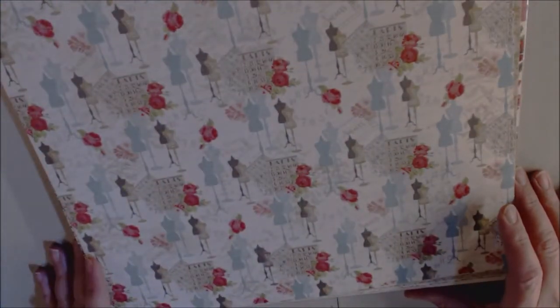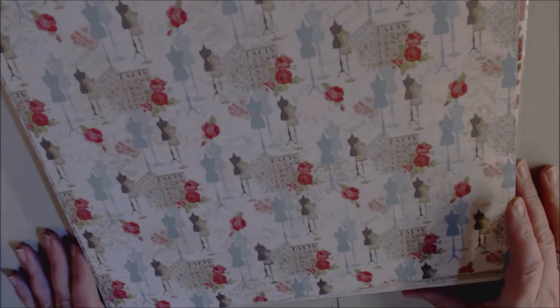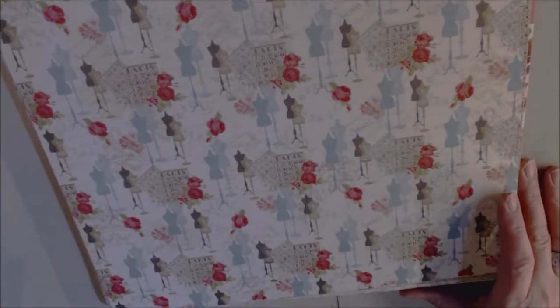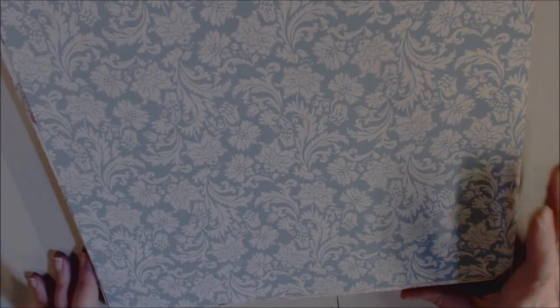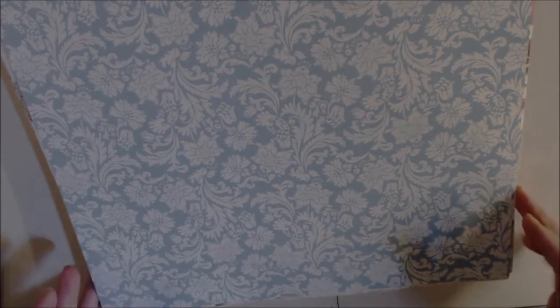The next one is a bunch of dress forms, and then some of those cards in the background, those bingo cards, but they say Paris and Amour instead. This is really cool. This is really my style. I think that Tammy must know me very well, because every time she sends something, it's right up my alley. I would pick it out myself. So she knows my style. And then on the back of it is this beautiful, again, it's a teal color design. So that was the 13 sheets, front and back.